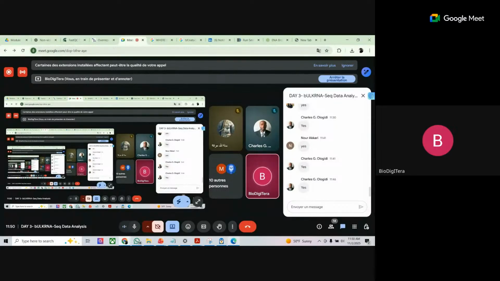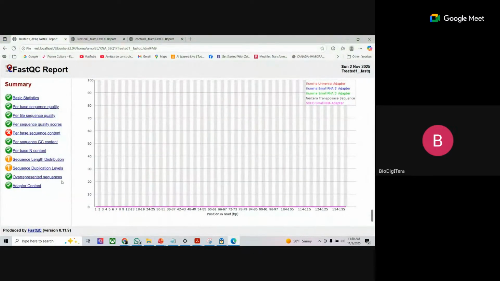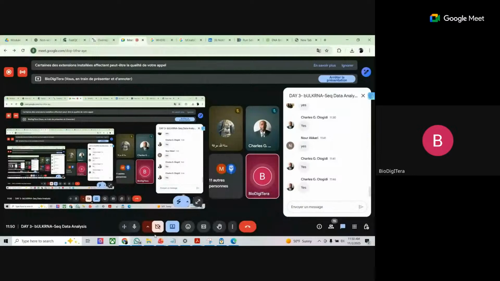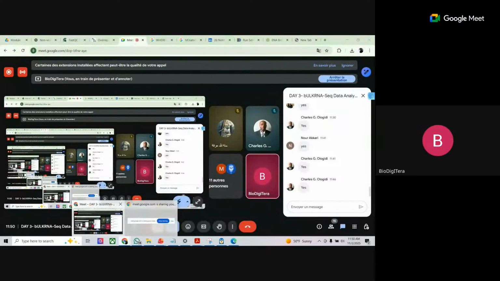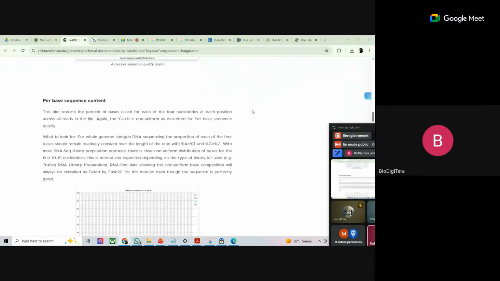Okay. I will give you the explanation, very basic. The overrepresented sequence. Let me give you with this. I have a very nice explanation from this guy. This document gives us a very nice explanation.